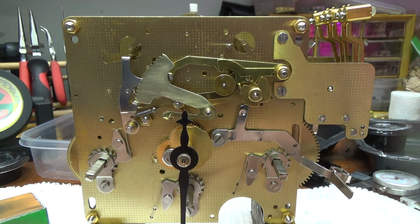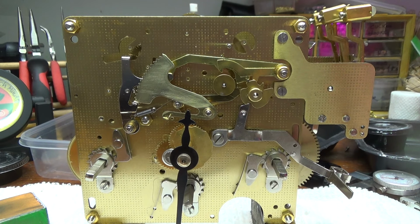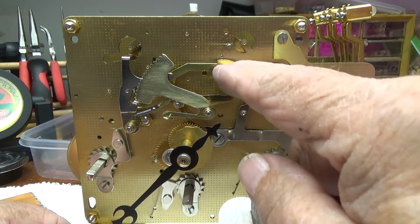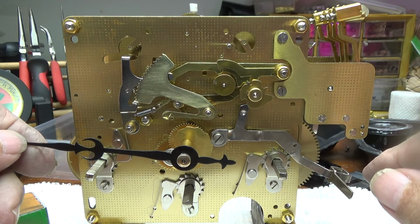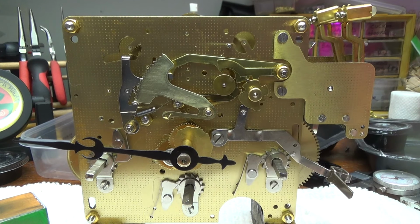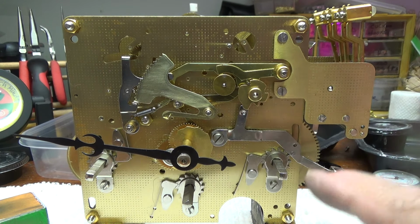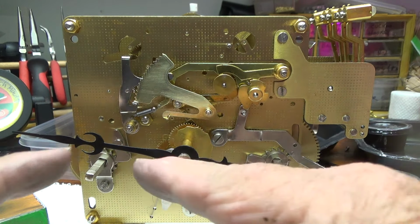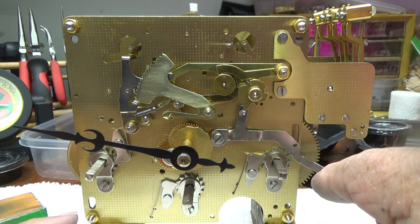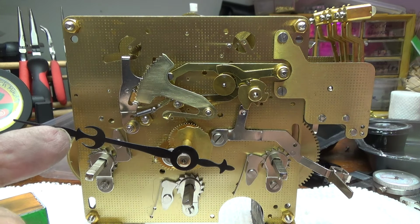Now we're going to go to the half hour. Now in a three-quarter hour, we're going to see this go down. This hook is going down so that in case it's out of strike, it locks up everything. Now, the only thing that is allowed to strike now is the hour. So let's say this hour hand is pointing at the quarter hour. We're about to strike the quarter hour. Get to the quarter hour, nothing would happen because this is locked. Half hour, nothing would happen because this is locked. Three-quarter hour, nothing would happen because this is locked.